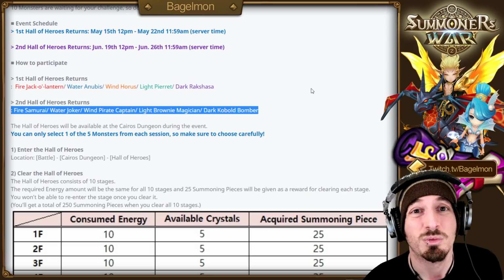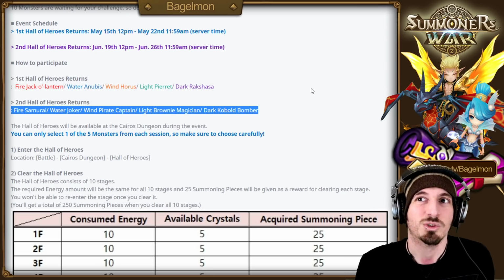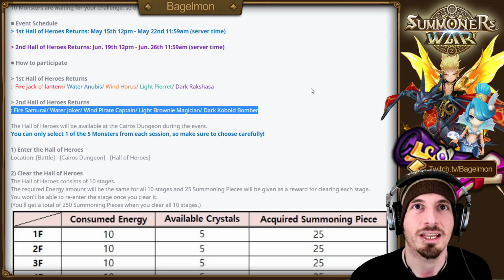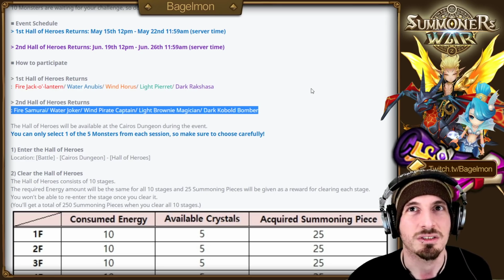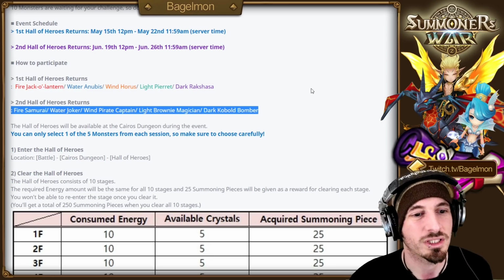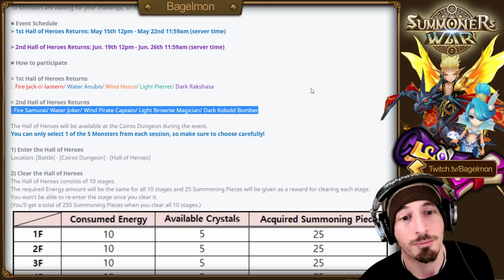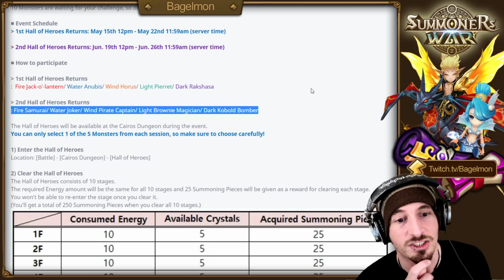Anyway, you don't see too many people building him because he's only usable in that, and fairly limited. He's also not bad in the Ice Beast. But honestly, his uses are really limited, that Wind Pirate Captain. Light Brownie Magician, I would strongly recommend you go for the Light Brownie Magician because he's a super solid unit.